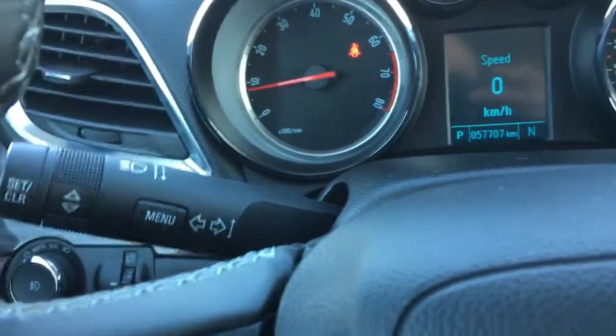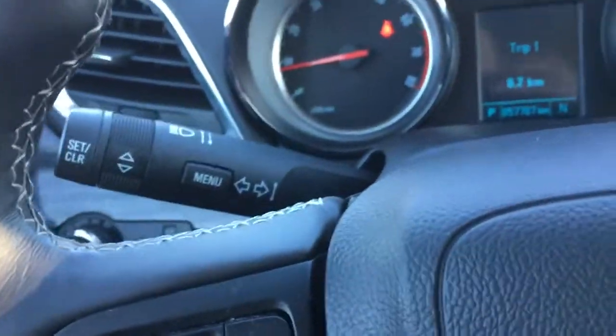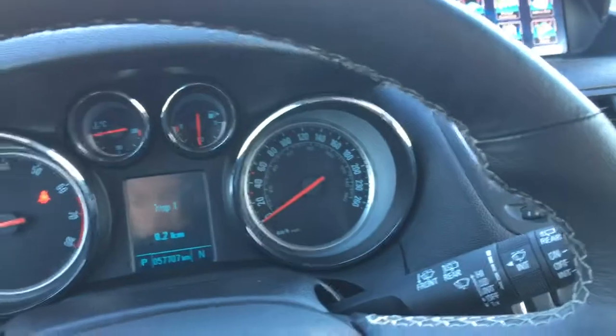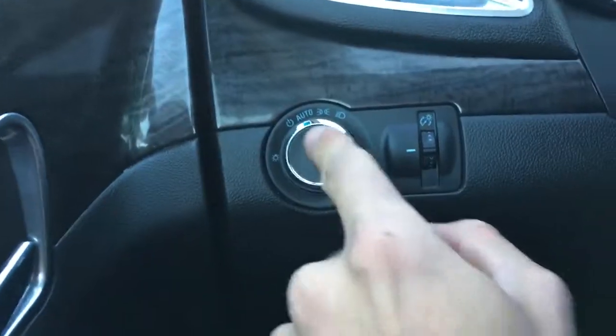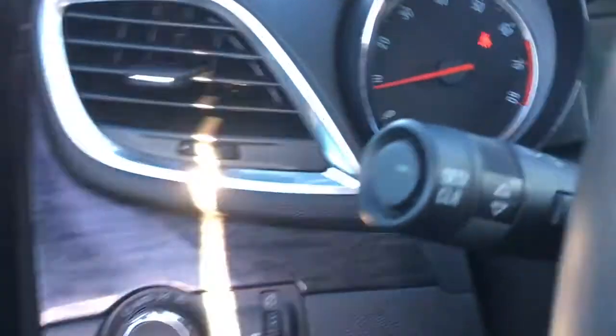Here we have our stock for our signals and our exterior lights as well. So for our fog lights, high beams. On the opposing side we have our exterior lights — actually this is the fog light here, the main control, and the interior light. We're going to open up the doors here so we can take a look. We have a Bose premium sound system, lock and unlock, power windows, power mirrors.